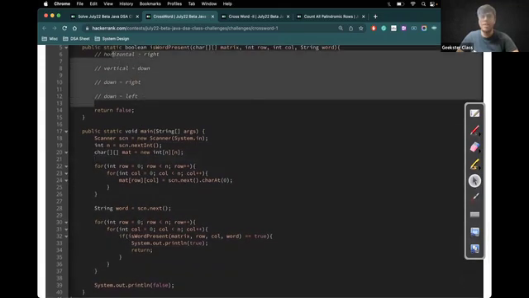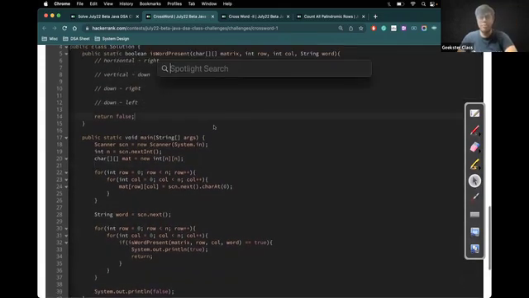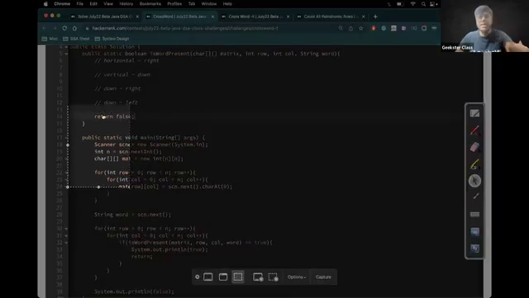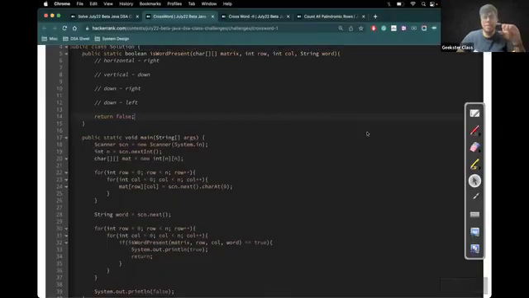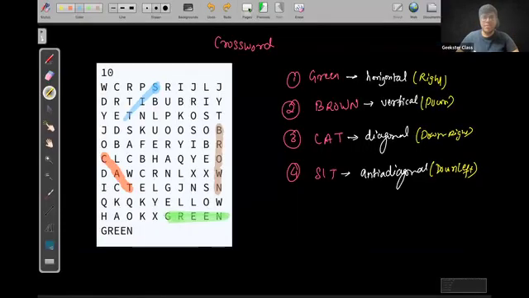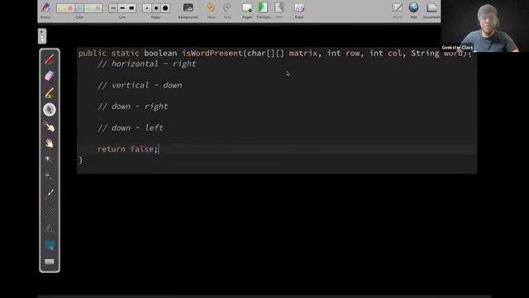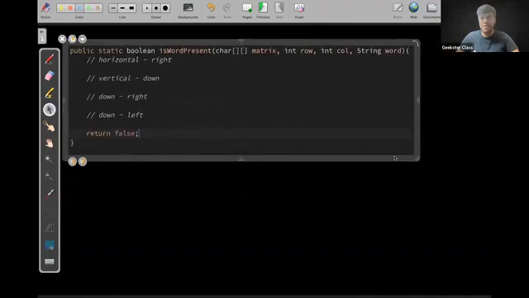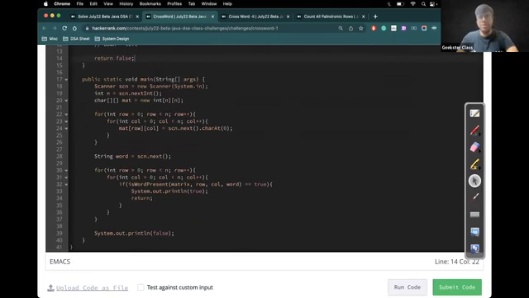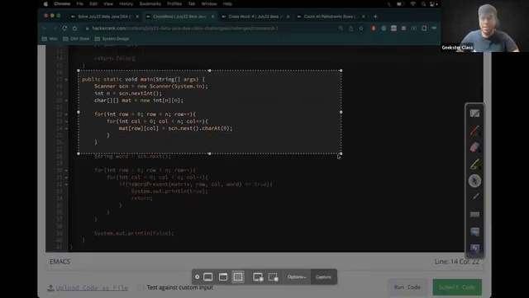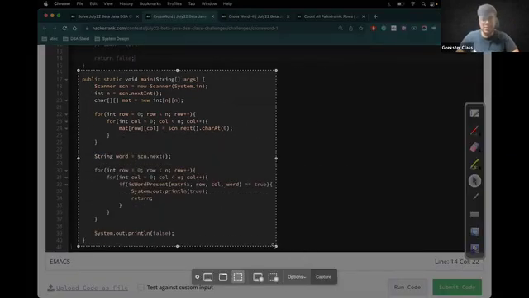Only the loops remain, how we have to write the loops. And this is easier than N-Queens, because we will be using similar code to the N-Queens code. So you have to basically complete the function isWordPresent. Everyone, please complete the function isWordPresent, then I will show you. I'm giving you 4 or 5 minutes to complete isWordPresent.